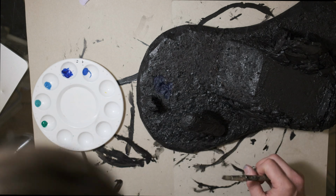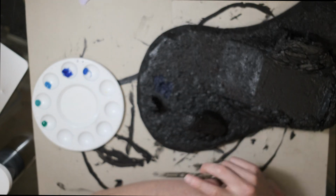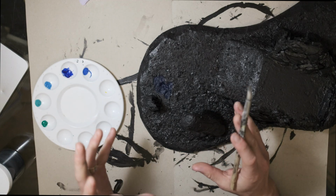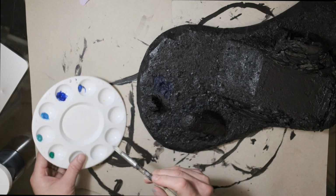Okay, so as usual, I've just given that a little blast with the hairdryer to dry it quickly. And you can see it's dried very, very dark, which is what I want. I'm going to build it up. The great thing about this is if anything goes wrong and I don't like it, I can just Mod Podge it again and start again, but I'm feeling hopeful.